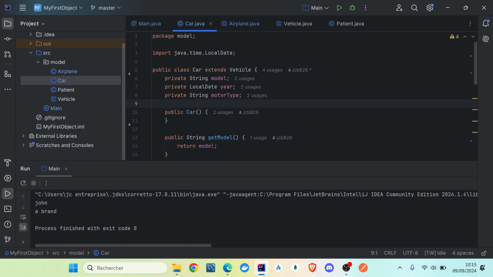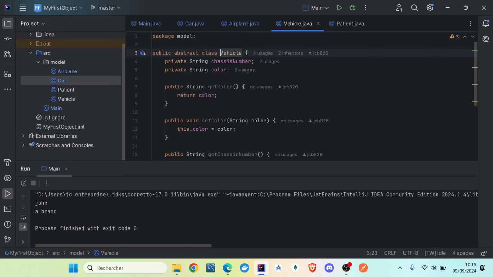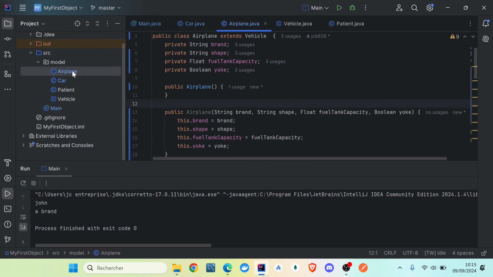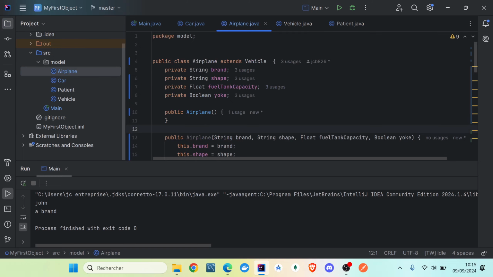As you can see, there's no need, there's no point to instantiate an object of type vehicle because a vehicle has only 2 attributes, and this is not good at all. I will do pretty much nothing with such an object. So I need to instantiate, for instance, an airplane that extends vehicle, all right?